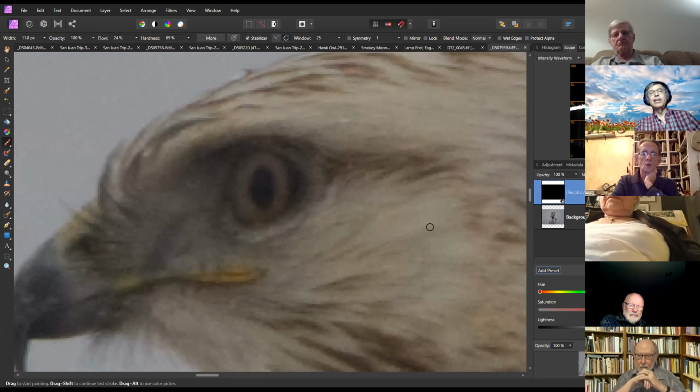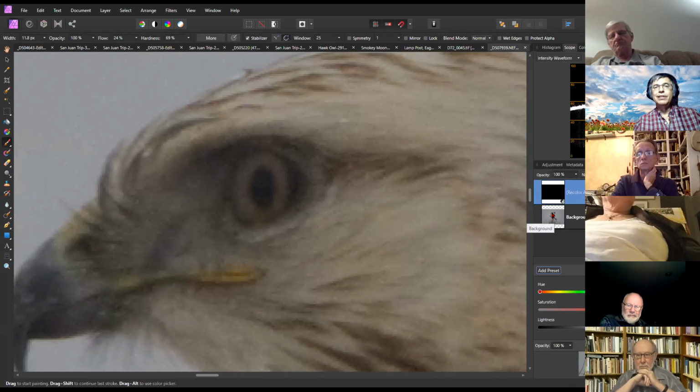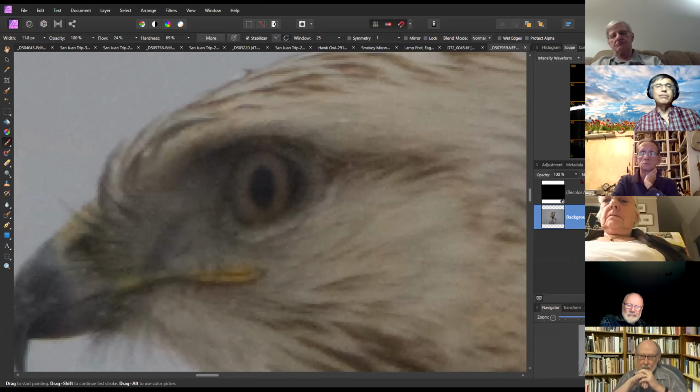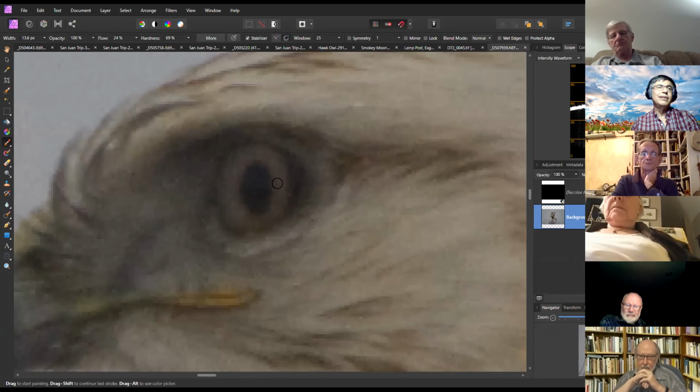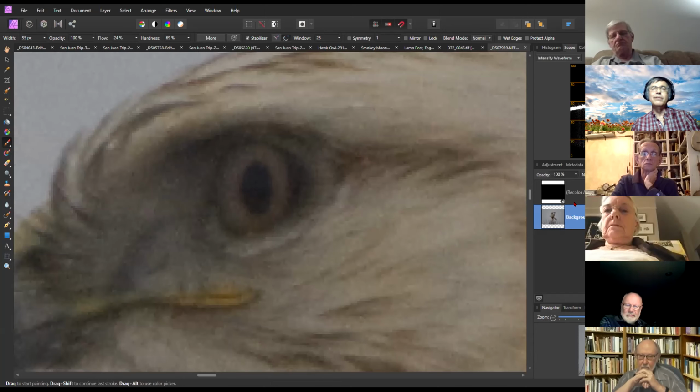Now, one of the things that I really like about Affinity is this brush pointer. This brush is always live. It shows you what you're doing before you do it.